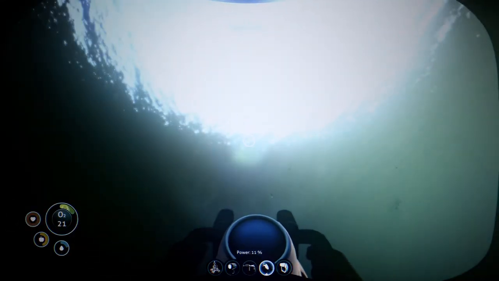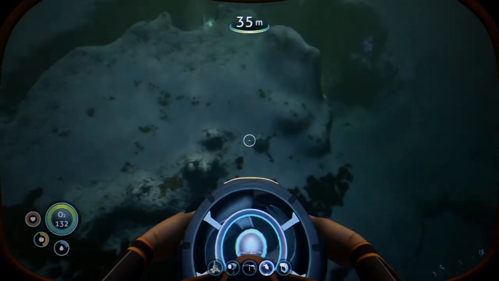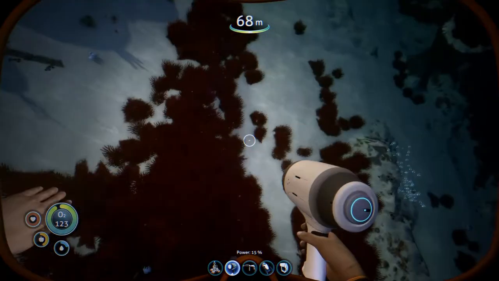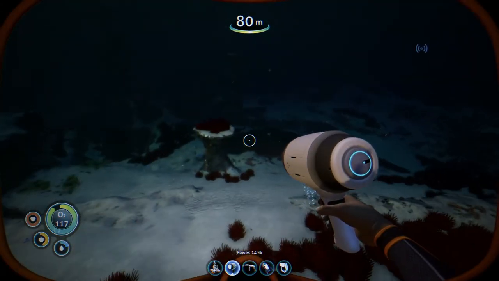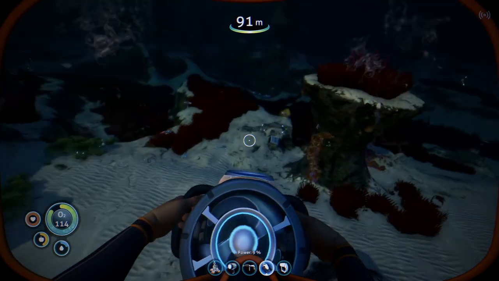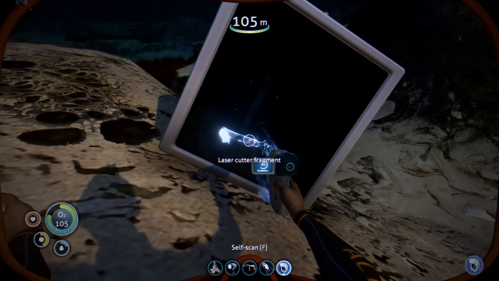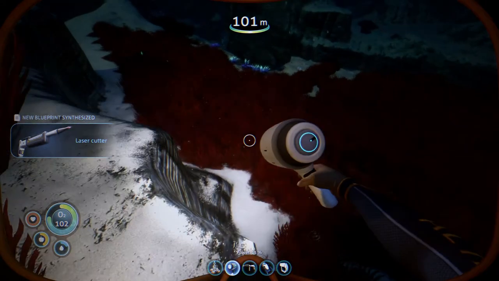So I'm starving, I'm thirsty, and I'm drowning. I've almost run out of battery from my sea glide and from my lamp. I haven't found the other piece, the last fragment of the sea moth. And okay, at least I got, I think that's the laser cutter, right? Yeah, at least I got a laser cutter. But I would really love to have this emote.